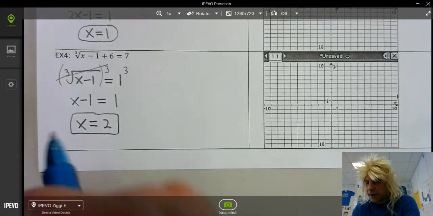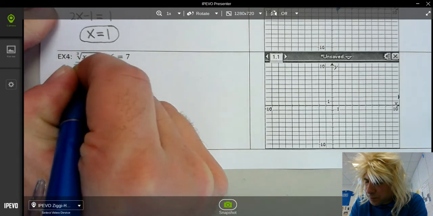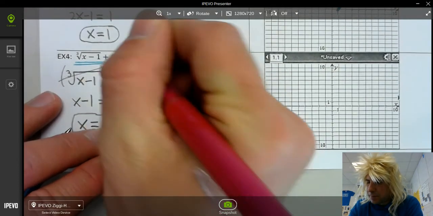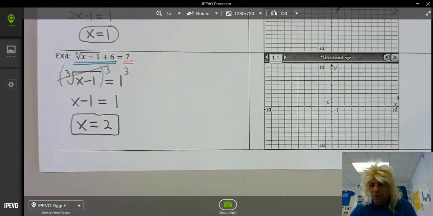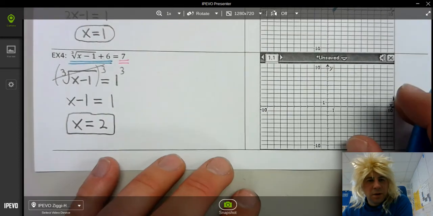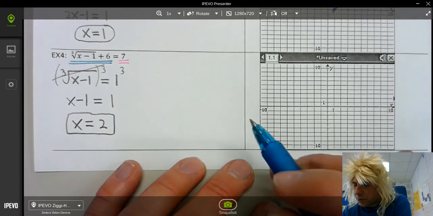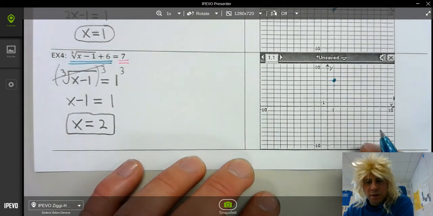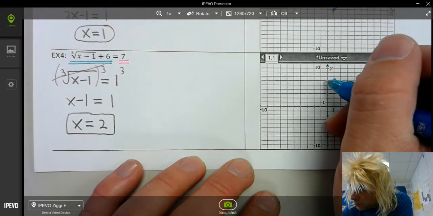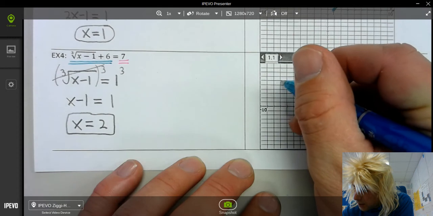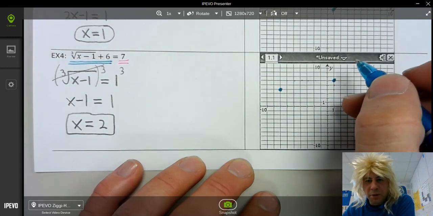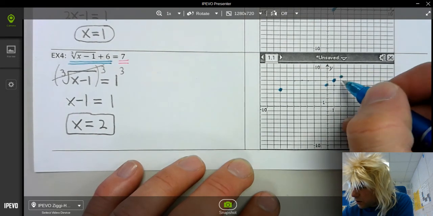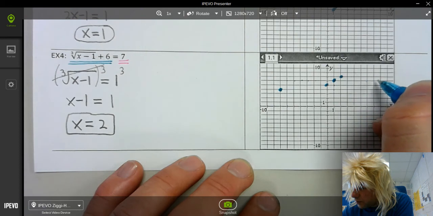And again, I'm going to graph the left side in blue. Okay, and I'm going to graph the right side in pink. Okay, so now to graph the left side, we go by transformation, so we know we're going to the right one, up 1. And then because it's a cube root, we go left 1, down 1, then left 8, down 2. Then we go to the right 1, up 1, and to the right 8, up 2.